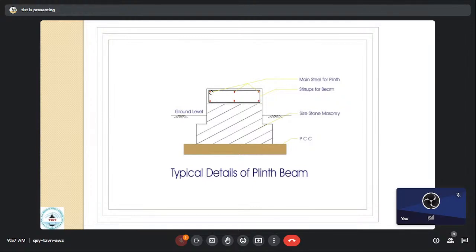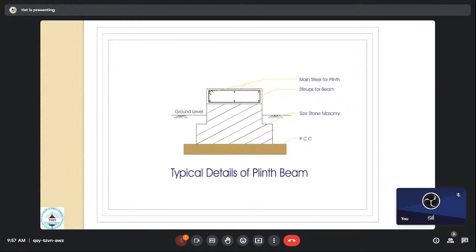And the second important factor is that, in S5, you have learned something known as damp proof course. Have you learned about it? This damp proof course is nothing but the plinth beam acts as the damp proof course actually. It will avoid the ingress of moisture to the superstructure. Normally the superstructure will be built using bricks. The bricks have a higher affinity to absorb water. So it should not absorb the water. There should be a curtailment of the moisture. This plinth beam acts as damp proof course also. Is that concept clear? Yes or no?